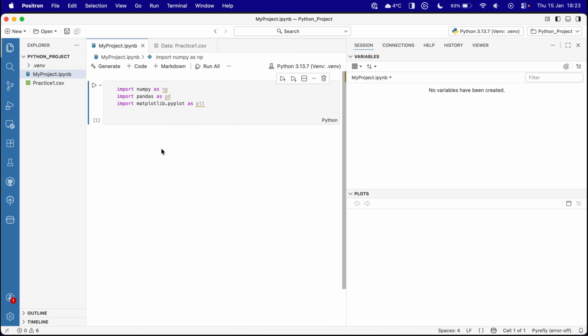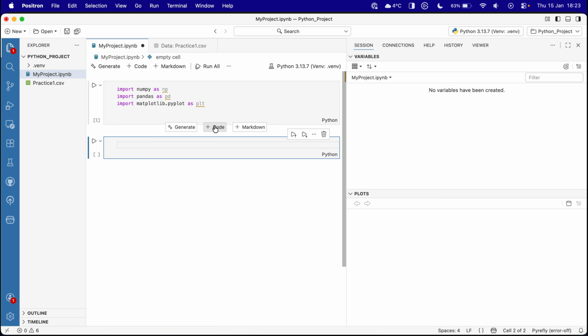Okay, so let's just complete this little example here by importing the data, getting the data into a data frame, and then doing a little bit of analysis and drawing a chart just to see that it works in the standard way. So I'm going to add a new code cell. Remember, in a Jupyter Notebook, you can have cells that either contain code or markdown, and then of course you can export it as a completed document later. We'll look at that. So let's get our data in here to a data frame.